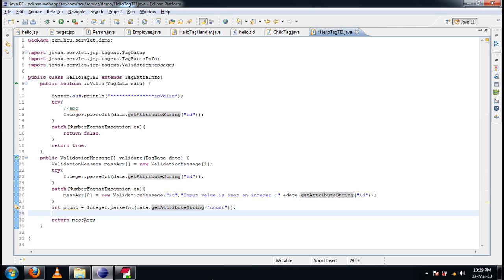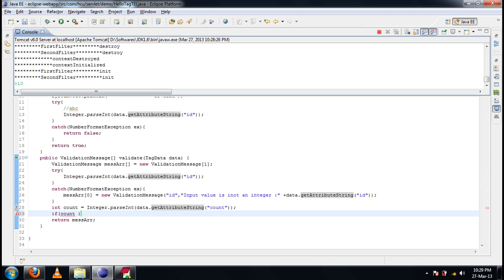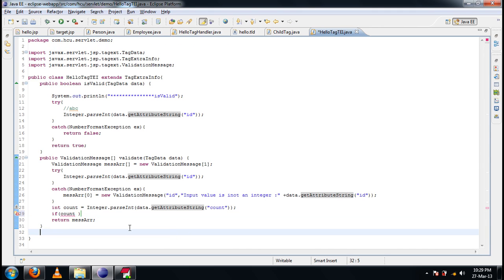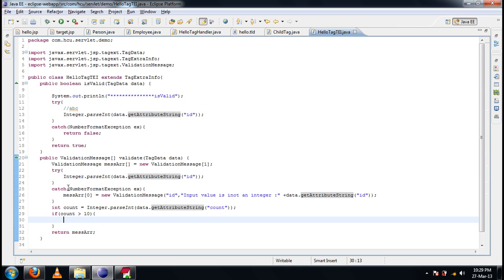So if count is greater than 10, then let me give the message array size as 2. The size will be 2, just because we are performing 2 validations.